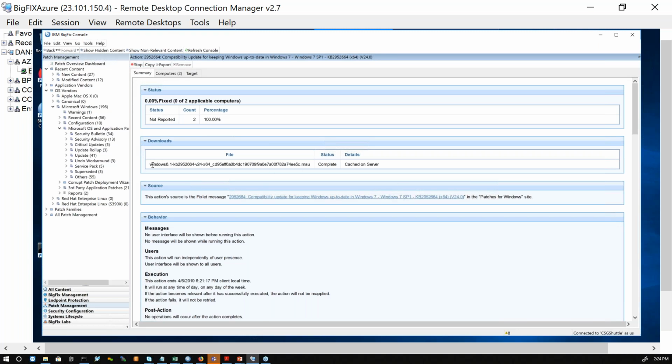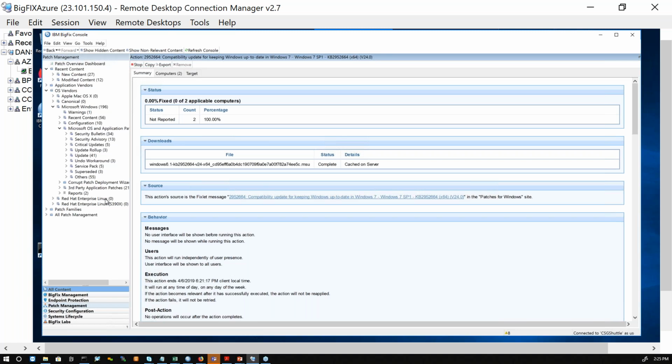So if we notice here, we do get nice updates from the system. This is another great feature of BigFix, its real-time reporting capabilities. We're going to notice that information comes back to us very quickly. This is great when you're patching hundreds or even thousands of servers. And we notice that the BigFix server already went out to Microsoft and pulled down the actual executable into the caching system itself. Now it's waiting to push it out to the boxes, and we'll get real-time results.